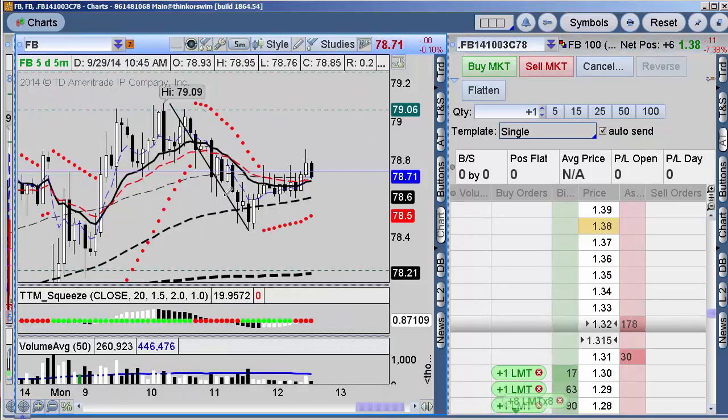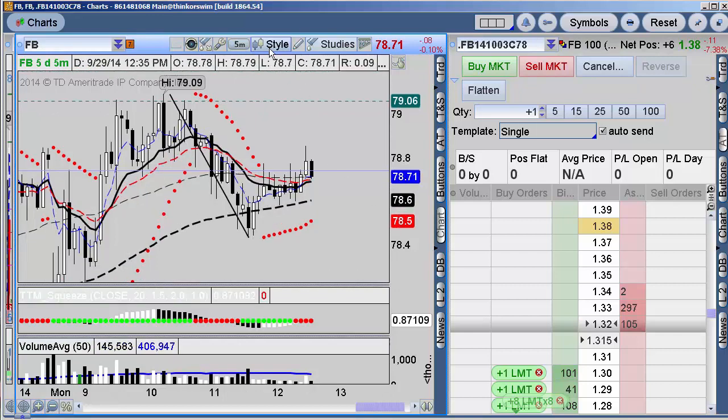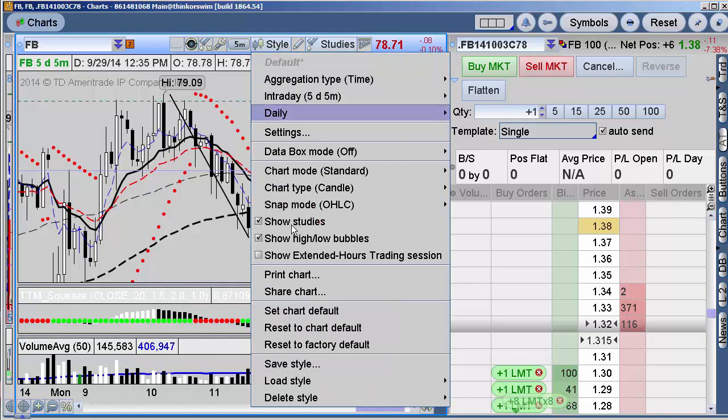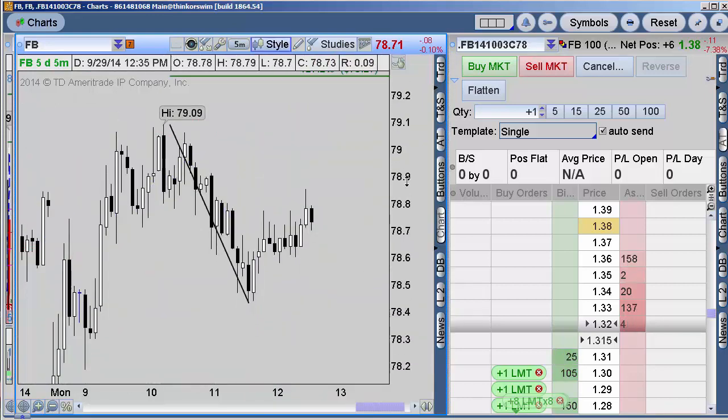Now, I would never run this type of fib analysis on such a micro time frame because it just gets to be so time consuming, but I more like to do it just to point out the fact that this stuff works just like fractals, meaning if you can understand it on a daily chart, you can understand it on a 5-minute chart, and there's really no difference to them.